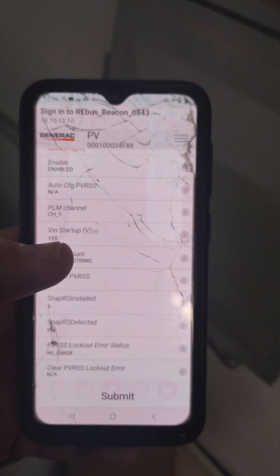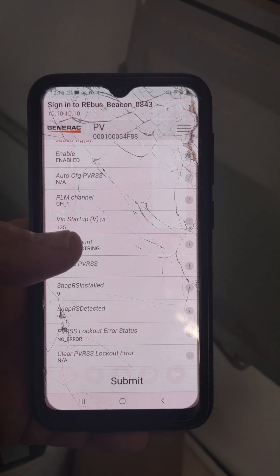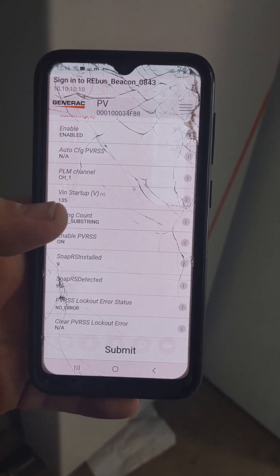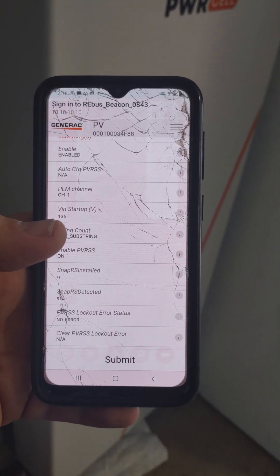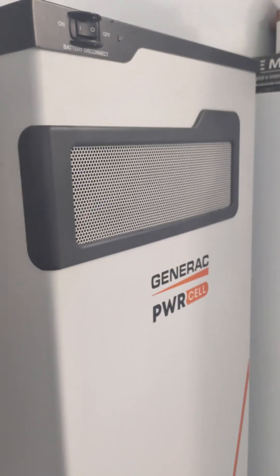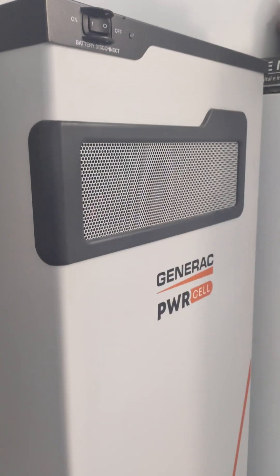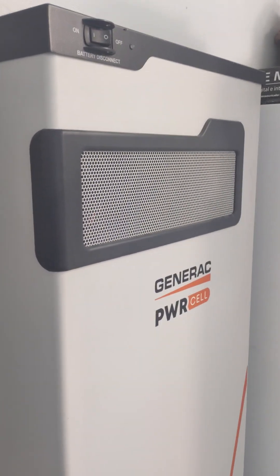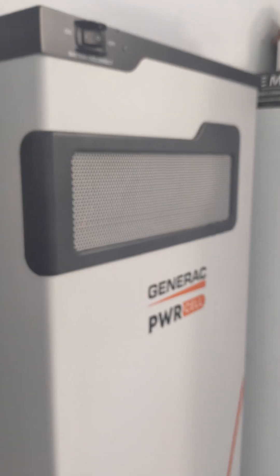This is a new way that has to be done because they've locked out the ability to change it easily, and you have to be on site to do it — you can't do it over the app or over the Installer Toolkit. This is for review only. Do not go out there and reset systems without replacing PV links — you can actually cause a fire hazard. The reason it shuts down is because it has found itself to be unsafe. You have to replace the PV links before doing this, and you must replace every PV link to the new O2 series. The O1s are the ones having troubles; the O2 series corrects the problem.